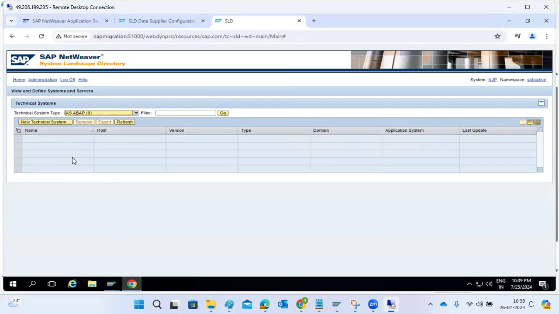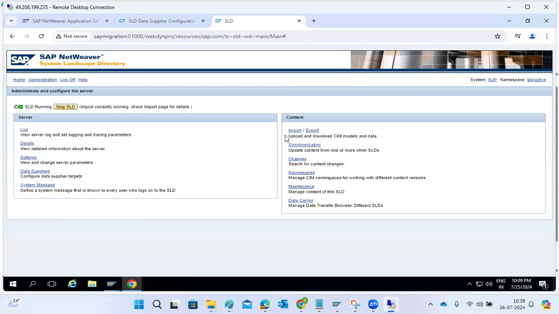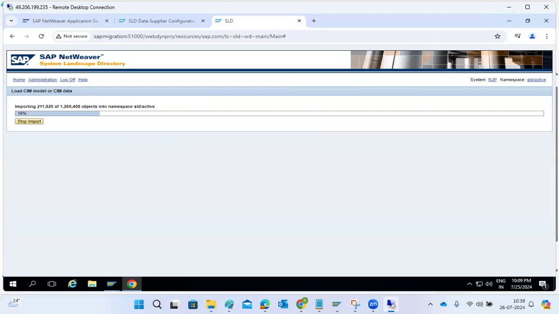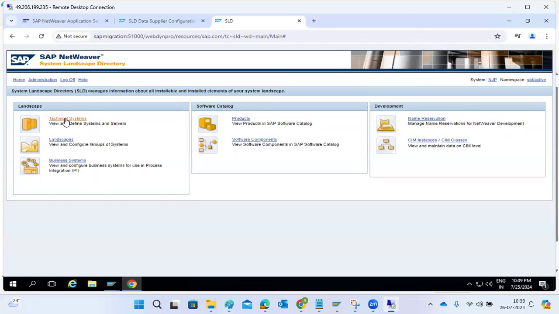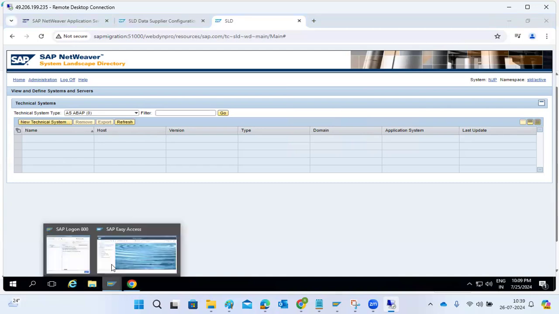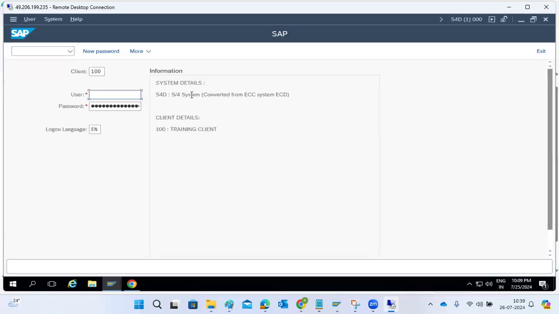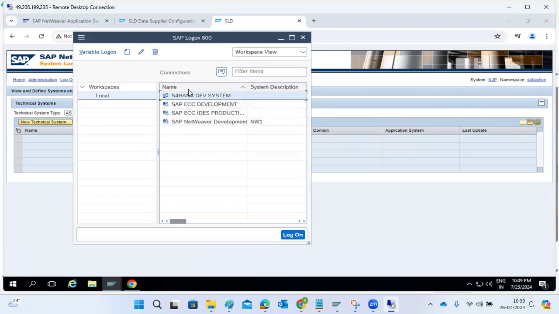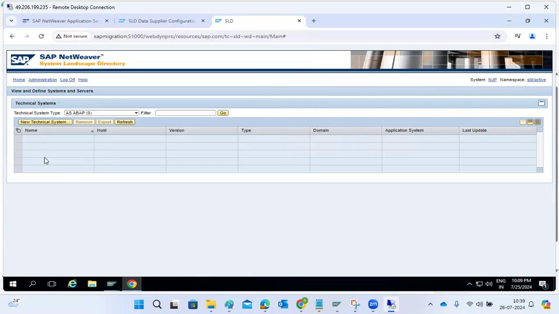How I registered, you can see here. After some time you can check it out. It will be imported, and maybe it will be 100% completed. Your NW1 system, ECD system and ECP system, these three systems should be there in the SLD list here. That is your assignment for today, right? All our landscape systems, including our S4HANA system as well. So all these four systems, including the Java 5 systems, should be in your SLD list.